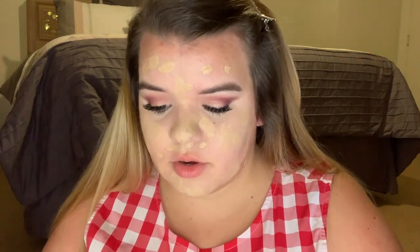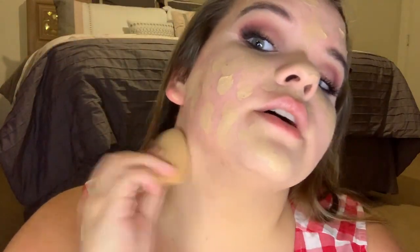I keep wiping my finger on this carpet. I need to buy new towels for the house and then use the old towels as designated makeup towels, because when I'm sitting here doing my makeup, I wipe so much stuff on the towels and it stains. Some of the stuff doesn't come out. Good thing I'm sitting on a stained towel right now, because if not, I would have ruined one of the good towels. So then when people come over and they think there's poop stains on a towel, it's not. But it looks like it.